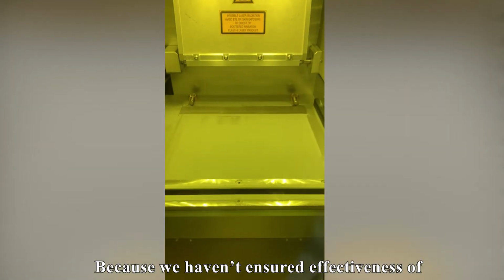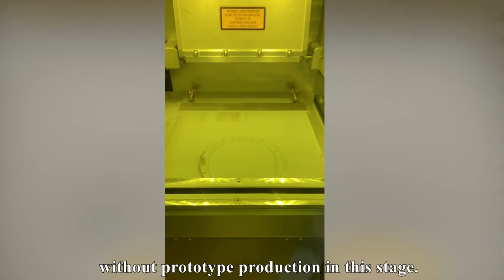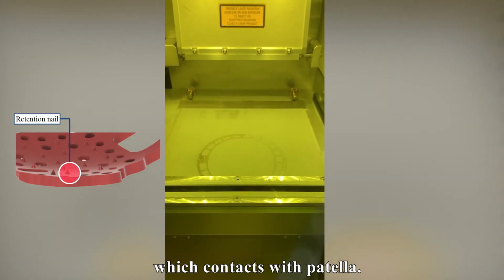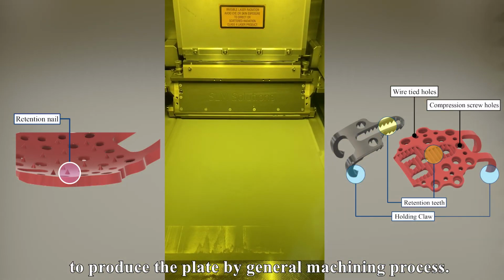Because we haven't ensured the effectiveness of the product yet, it will be costly if we manufacture the product by a general machining process without prototype production at this stage. In addition, there are pyramid light retention nails on the surface of the plate which contacts the patella. Also, the curved surface of the plate is complicated. It's difficult and costly to produce the plate by a general machining process.